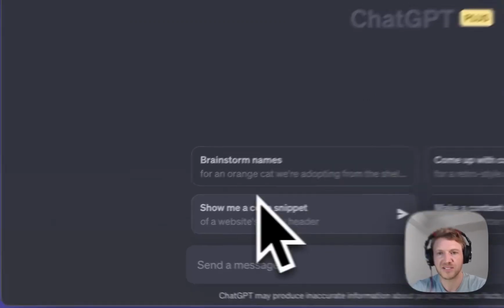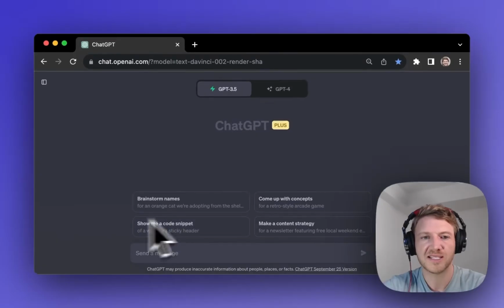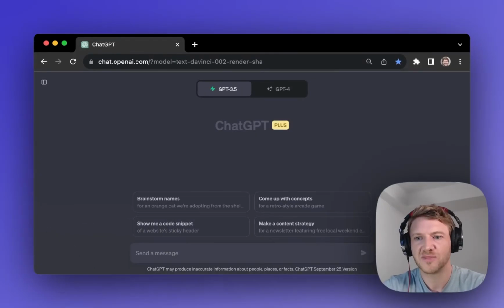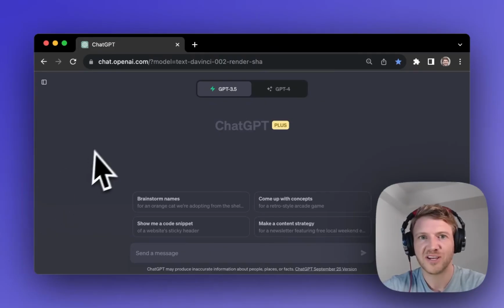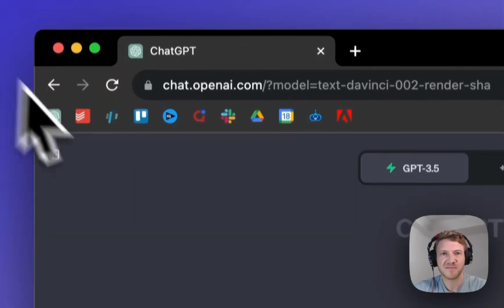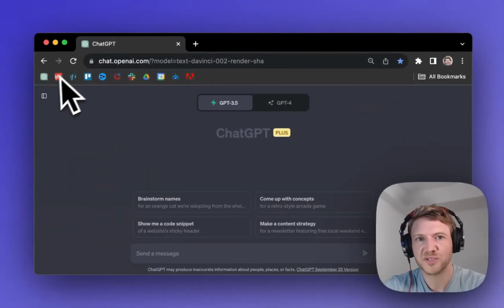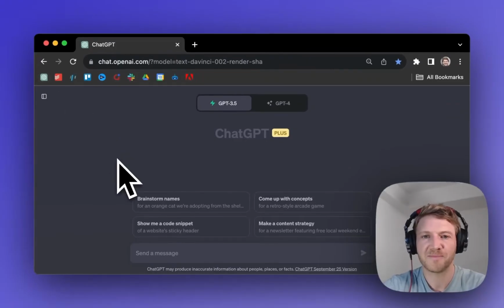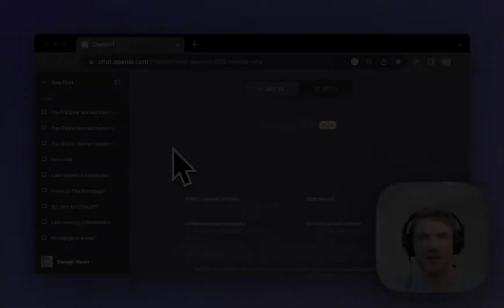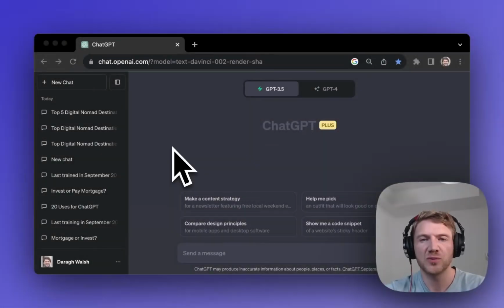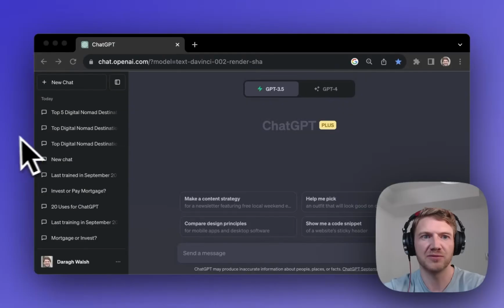Getting access to ChatGPT is really like getting your own team. So whenever you have a task to do, don't try and do it yourself. Go straight to ChatGPT and it can probably help you with that. So be sure to pin it to the top of your browser and get used to using it every single day. Now let's dive into the world of ChatGPT prompts and how to optimize them for better results.